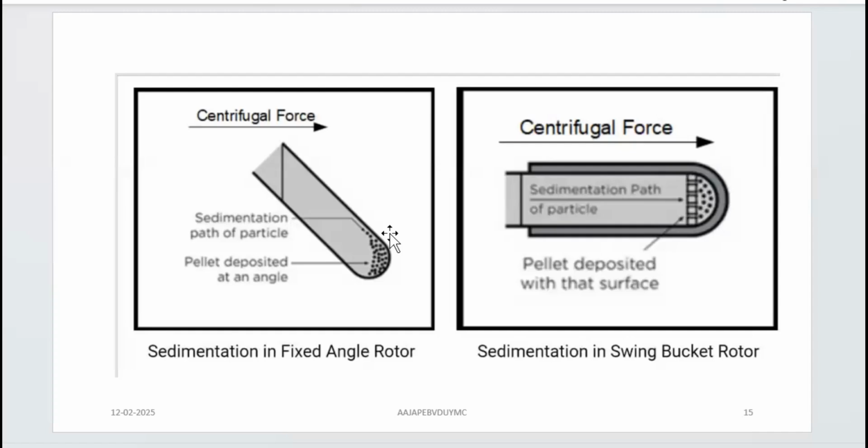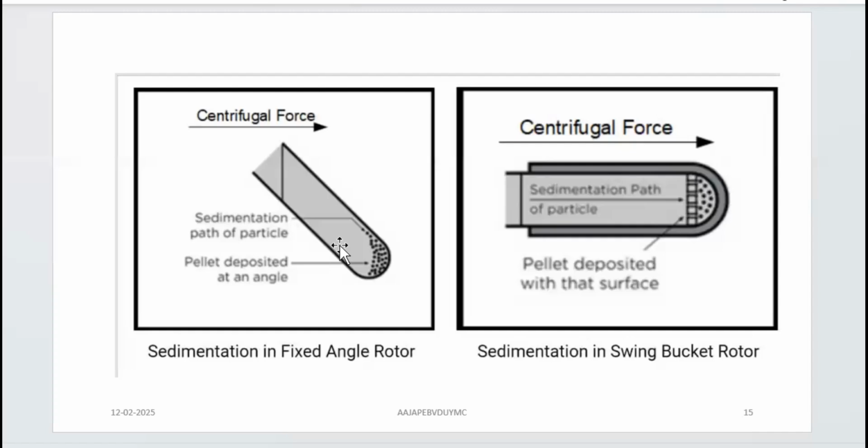When you are talking about the path, that is the distance the particle has to travel, there is a short path to the tube wall. When I say short path, if it is very close to the wall, it has to travel very little distance before it settles, right? That is one point. The second is a factor I talked about in yesterday's lecture, the wall effect and convection currents. Outward you are forcing the particle, but at the same time there are certain opposing forces working. The positive forces are the centrifugal field and gravitational field, which facilitate sedimentation.